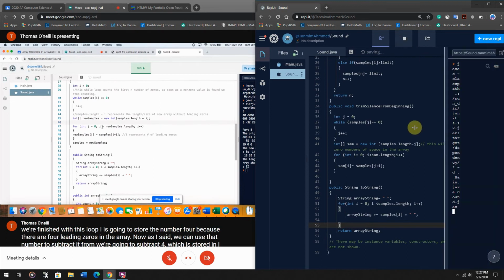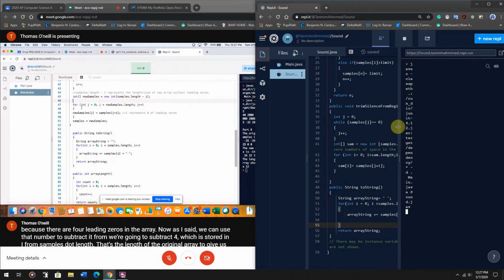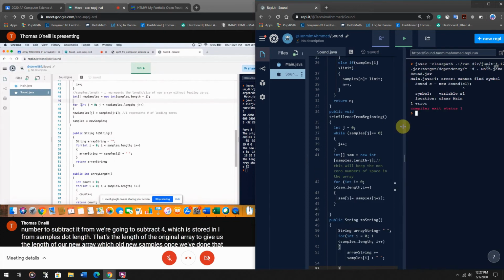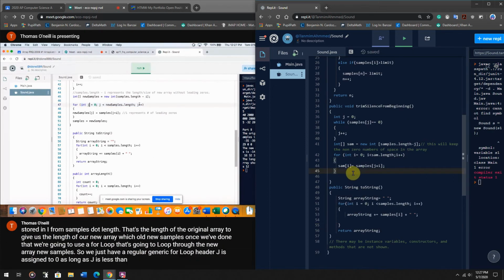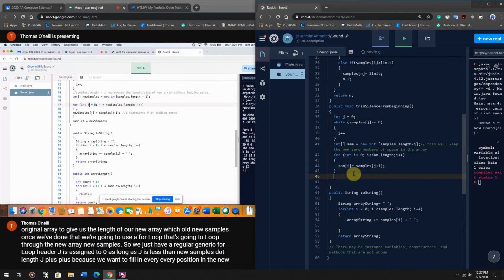Once we've done that, we're going to use a for loop that's going to loop through the new array, newSamples. So we just have a regular generic for loop header: J is assigned to 0 as long as J is less than newSamples.length, J++, because we want to fill in every position in the new array.